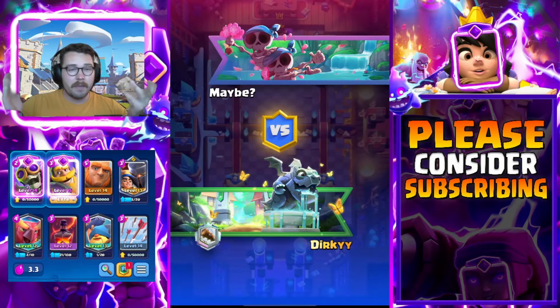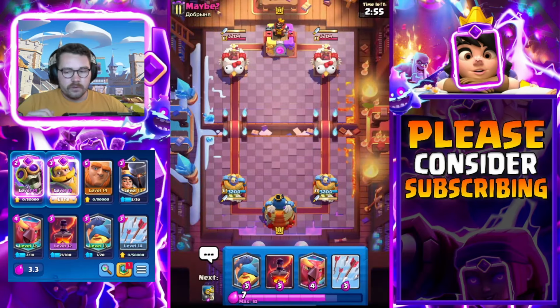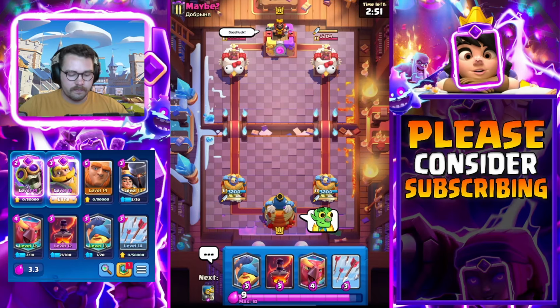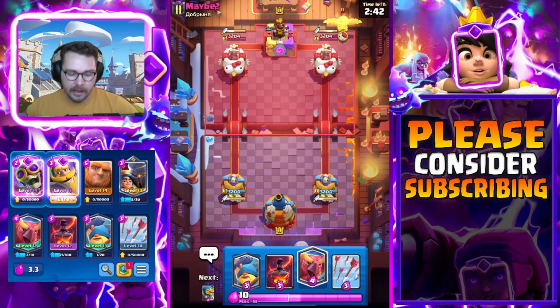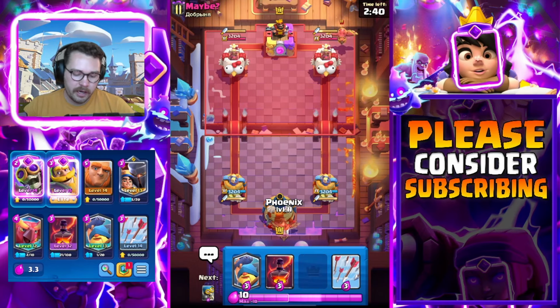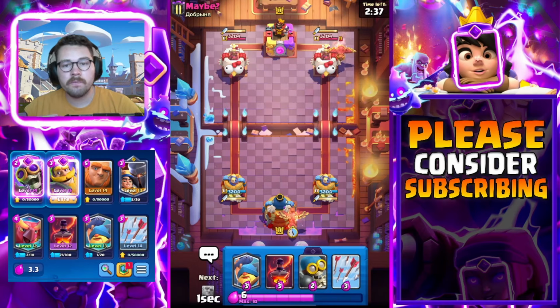Next match against maybe? Trying to see if we can play against a deck other than Giant or Goblin Drill. Oh, I meant to do this. Good luck. Okay. With our starting hand, we don't really want to cycle anything. Barry would be the ideal play, but he goes for a Phoenix. We're going to counter or answer with a Phoenix of our own.